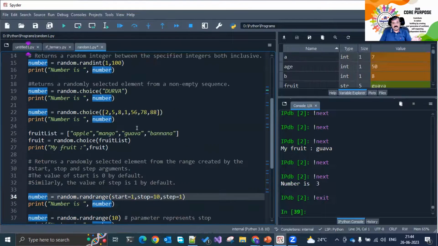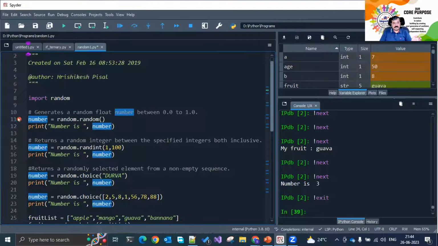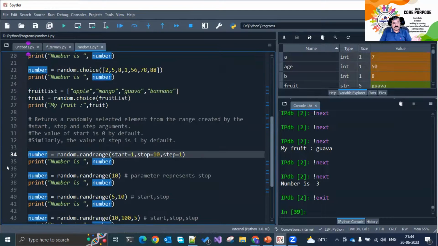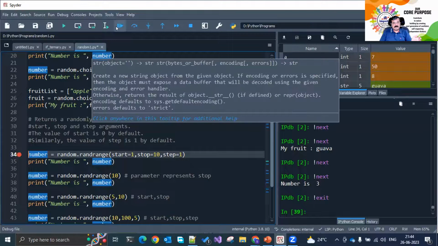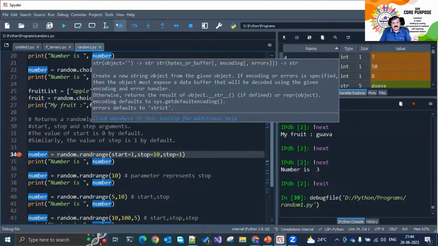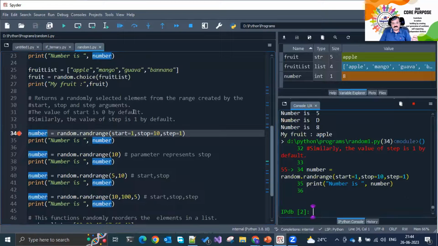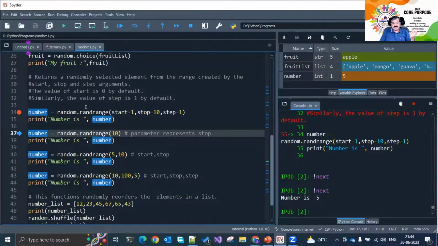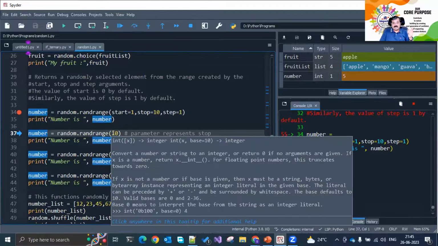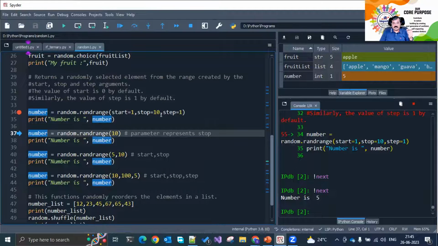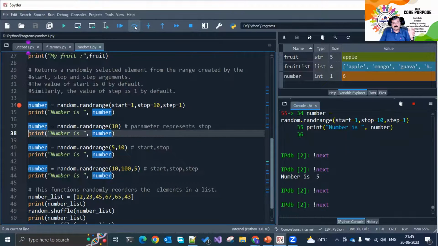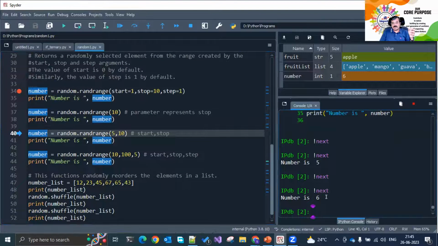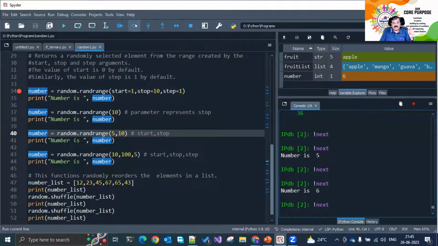Let's stop over here and do it again. Here we are at this line. So we can directly jump to that line. Watch it. So it will give you random number. क्या number दिया? 5 दे दिया. I say random range 10. So 10 becomes the value for stop. Start is by default 0. So 0 to 10 के बीच का एक value 6 दे दिया. Now I say 5 is start, 10 is stop. तो 5 to 10 के बीच में का value देगा.